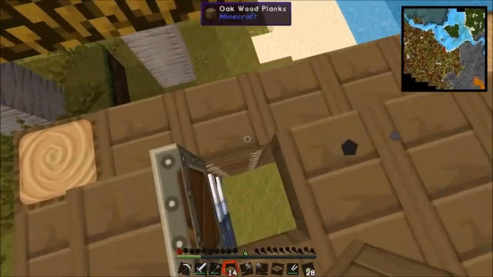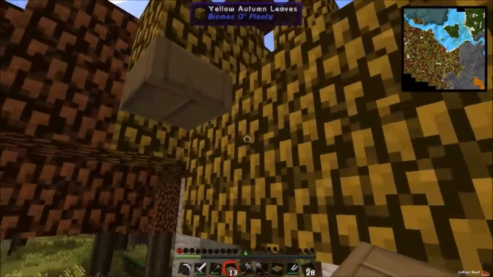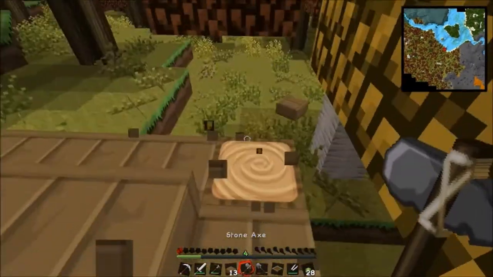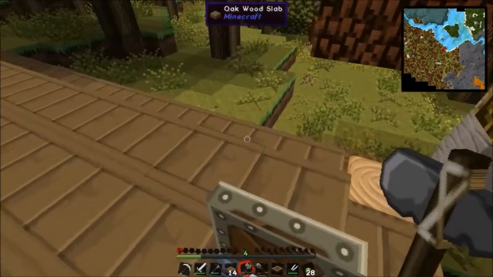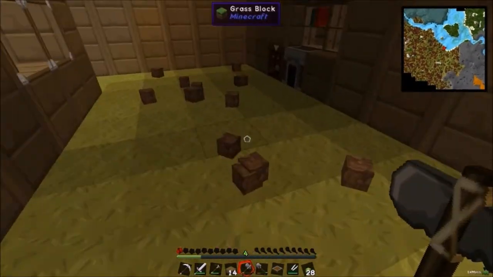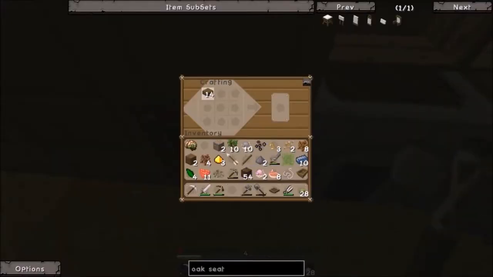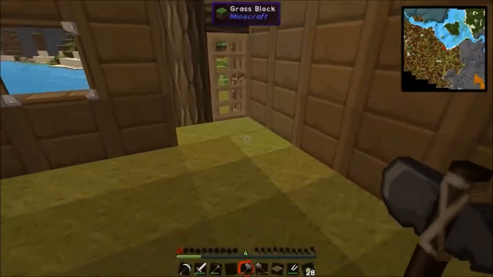There we go. We got some more dirt. No, I did not want to place that. The house is coming along nice. That's good. Now we just need a chest. Oh, my bad, it's slabs. Okay.